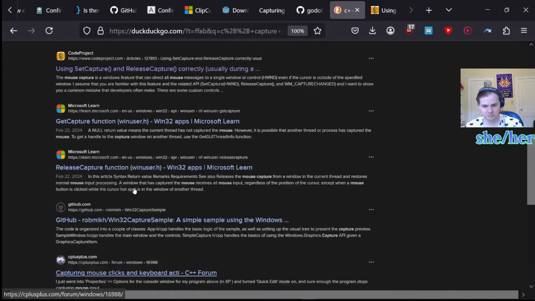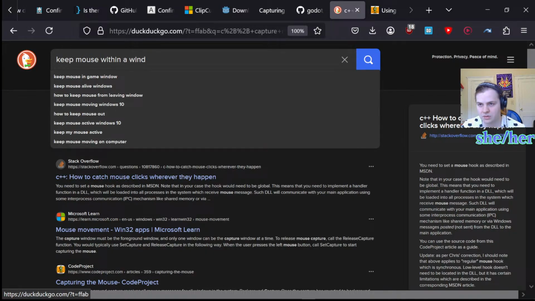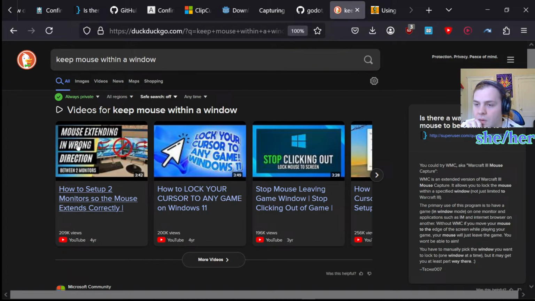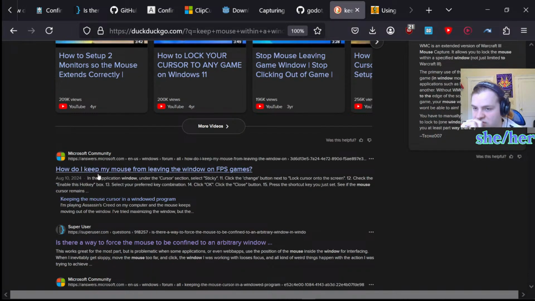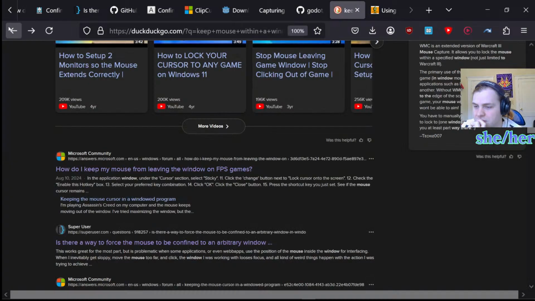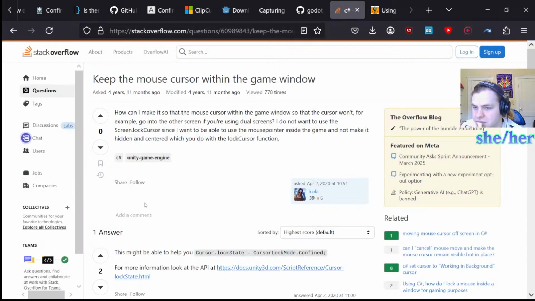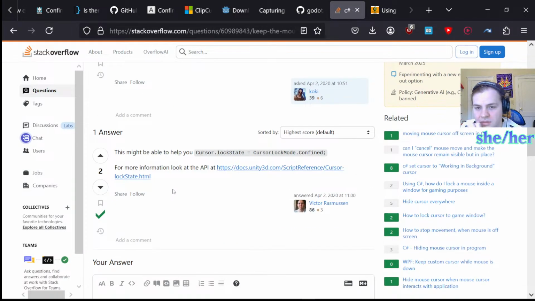What's the... keep mouse within... okay, that's C sharp Unity. Cursor lock state equals cursor. Okay. Everyone calls it something different.